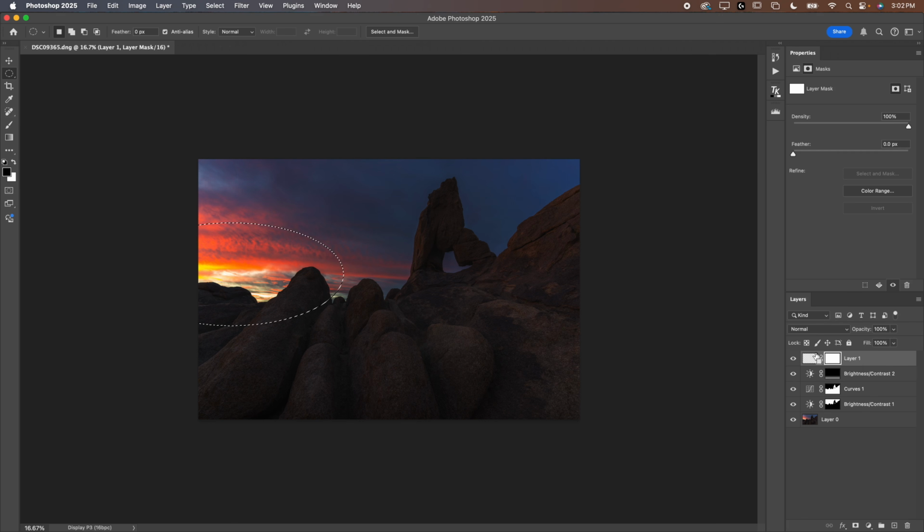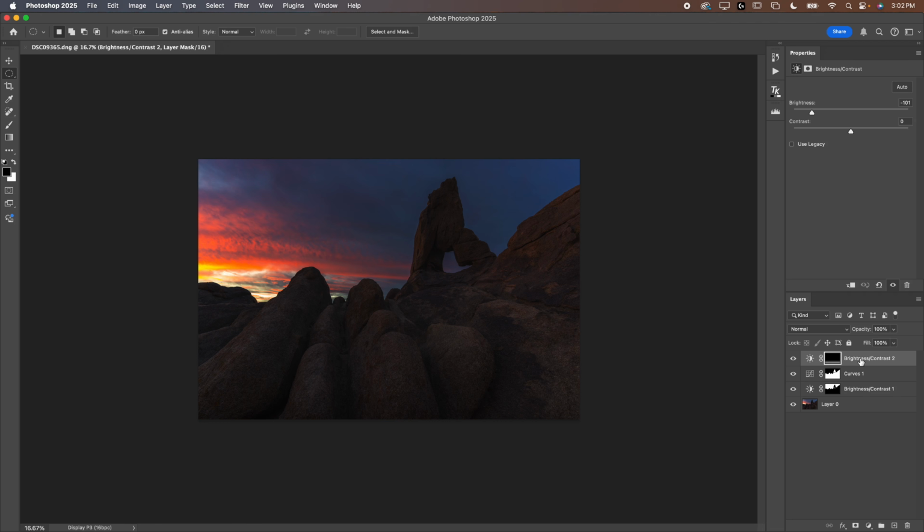Now, that pretty much covers the basics of layer masks. Remember, white reveals and black conceals. But there are a lot more complicated things that you can do with layer masking. I'm going to cover luminosity masking in a future video down the road. If you're watching this video months after it's come out, I probably already came out with that video. But if you are watching this as they get posted every week, then I probably have not come out with the video yet. But I want to show you the power of luminosity masking.